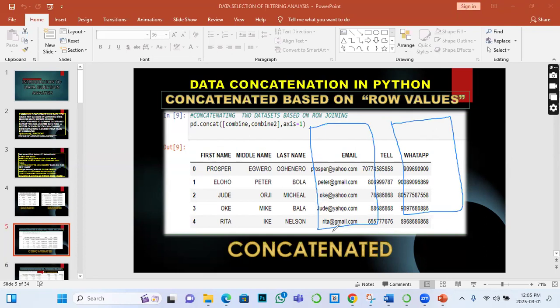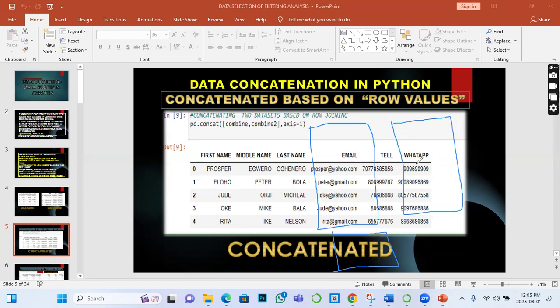Or I can say the second data should come under the first one, which means that if the first one has rows 1, 2, 3, 4, 5, this one should start under it and continue. Or I can say maintain the same row number, but the headers in the first one should continue vertically, immediately after WhatsApp.